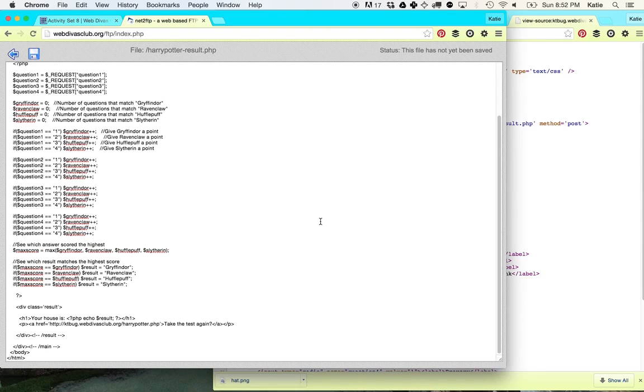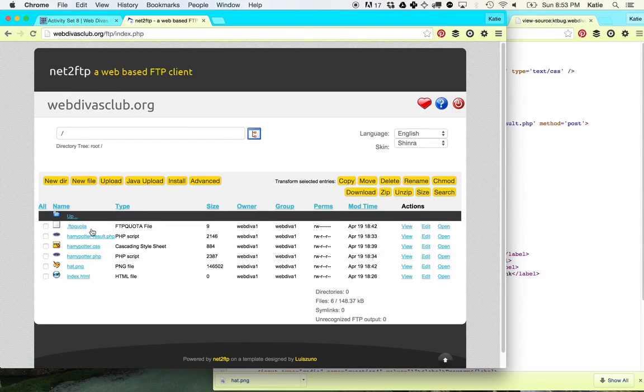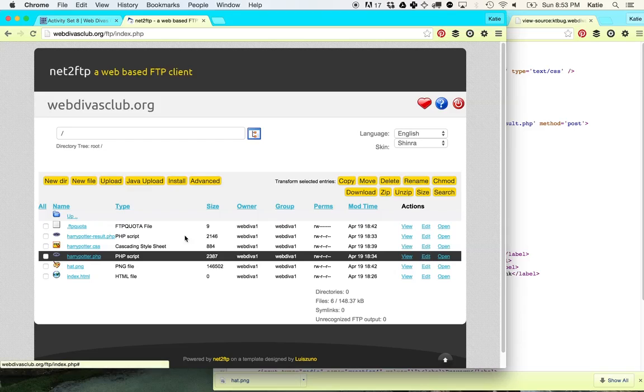I want to give you a quick example of how to change some variables here. I'm just going to quickly change all the variables in the whole quiz, just to do a new quiz. I'm going to go to harrypotter.php.